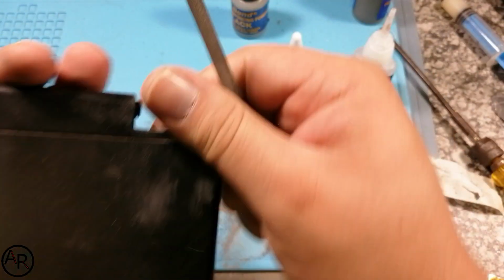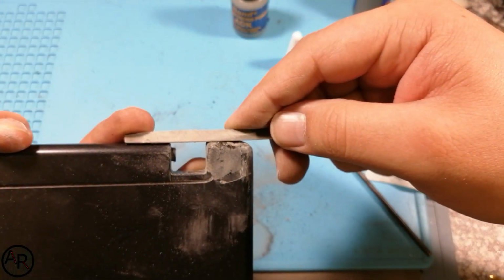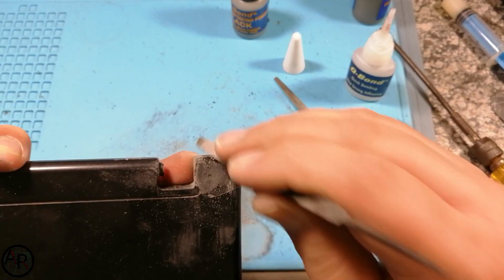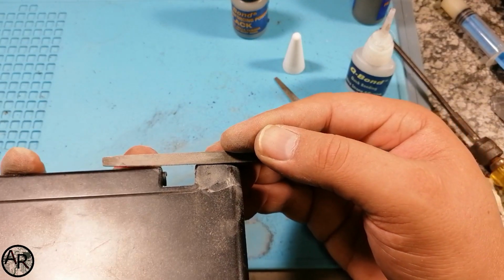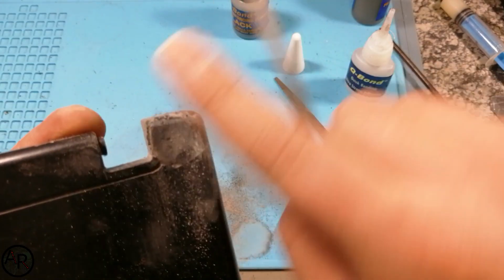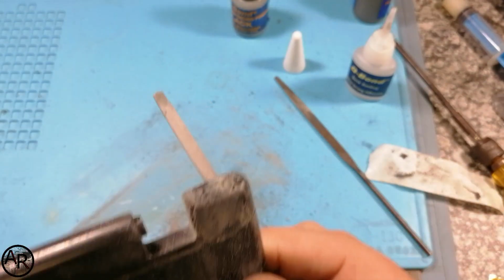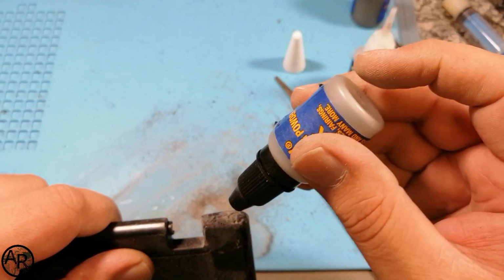Okay, so check the back. It's slightly still high here. This has got a round corner, so giving the angle down. We've got some low spots in here, so let's get the low spot sorted.